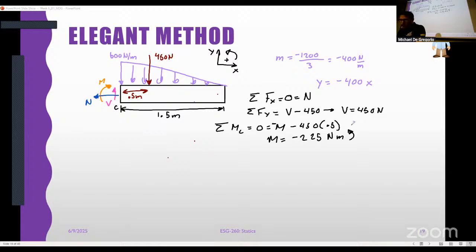Sure. So for a triangle, we know based off of the table in the back of the book that the centroid in the x direction is 1/3 from the fat end of the triangle. Triangles and rectangles are the most common distributed loads that we're going to use, so you'll pretty much remember them. If you need something really crazy, like last class we had the parabolic one, then you have to look it up.